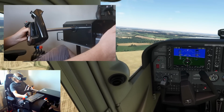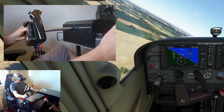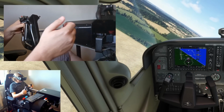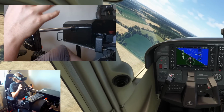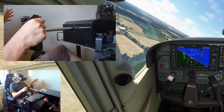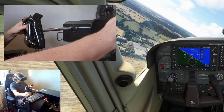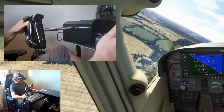Simple as that. Right, let's come in for our final landing here. And again, I can really feel, even just then there was a little bit of turbulence on that left wing, and I felt it in the yoke. It's just remarkable, isn't it? Absolutely remarkable.